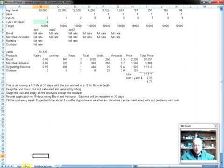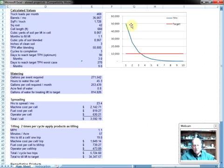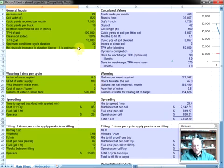On this spreadsheet, if you jump back to the main sheet, it goes into how the calculations are made and what kind of input factors are used. The green areas are factors that are inputted. The purple areas are the calculated factors. And off on the side, there is a graph that shows the level of contamination and the decrease, and the red line is where we want to get to. So I'm going to go through some of the factors that can be inputted into this spreadsheet.